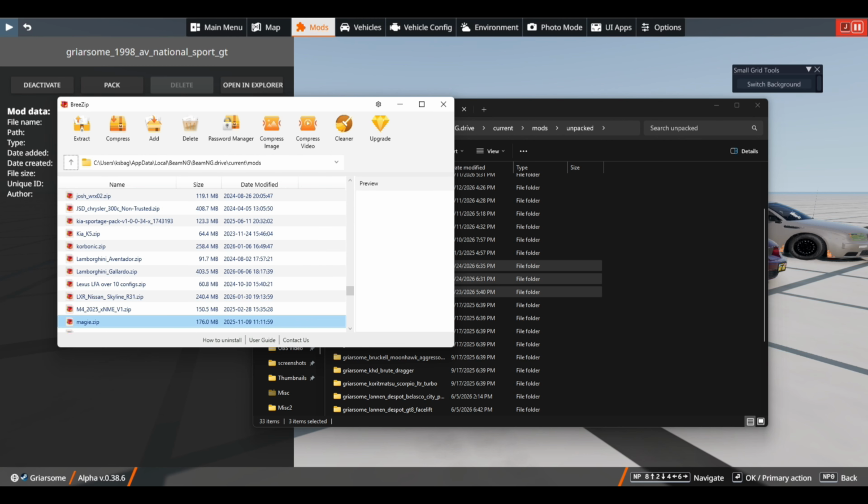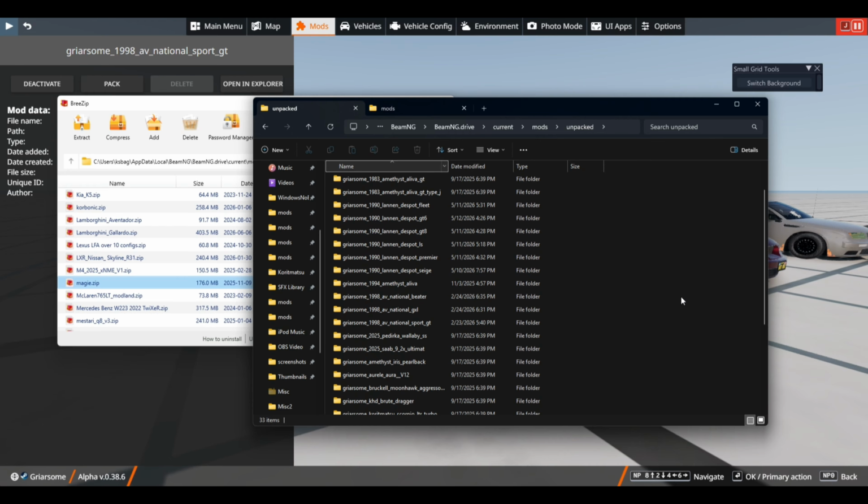For this video, I strongly recommend using a zipping tool like WinRAR or WinZip. This will allow us to basically take full control of our mod and let us do things that normally wouldn't be allowed. If you so choose, you can also use Notepad++, which is just basically a better version of Notepad. This will make it a lot easier to edit the JBeam and JSON files that are inside of your vehicle.